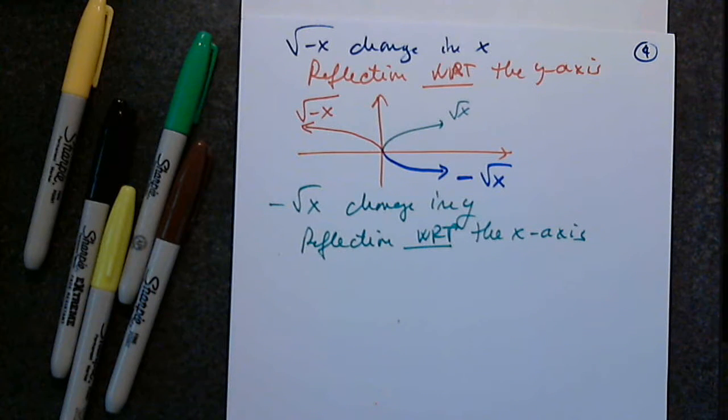That's my question. Okay, so if I ask you to plot x equals -3, you will plot it this way, right? If I ask you to plot +3, you will plot it this way. So it's a reflection with respect to the y-axis. All positive values are reflected with respect to the y-axis and they become negative. All negative values are reflected with respect to the y-axis to become positive. But if you want to talk about y, all positive y values are reflected with respect to the x-axis to become negative.